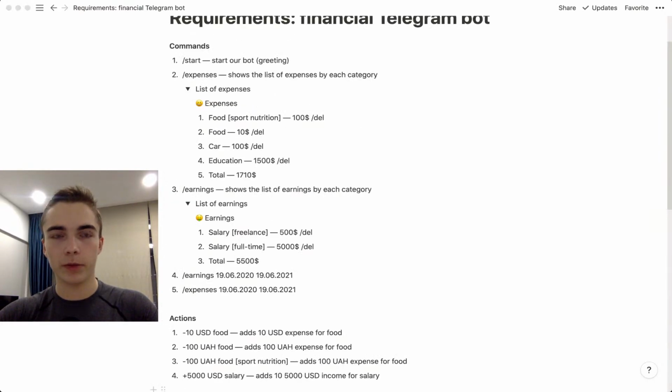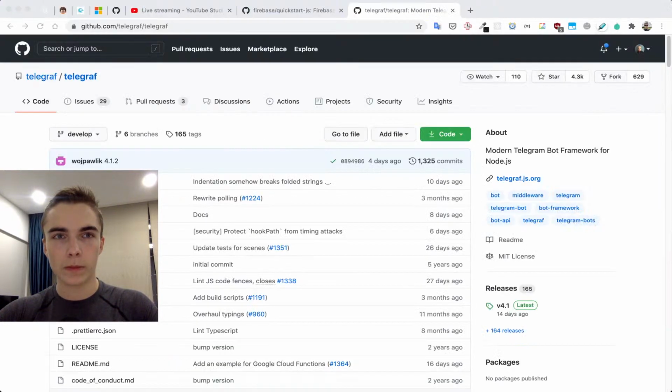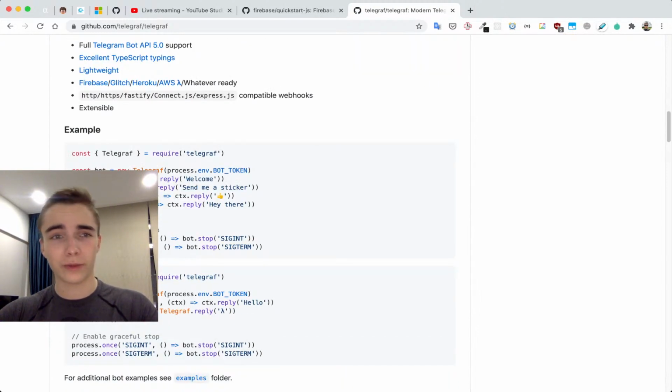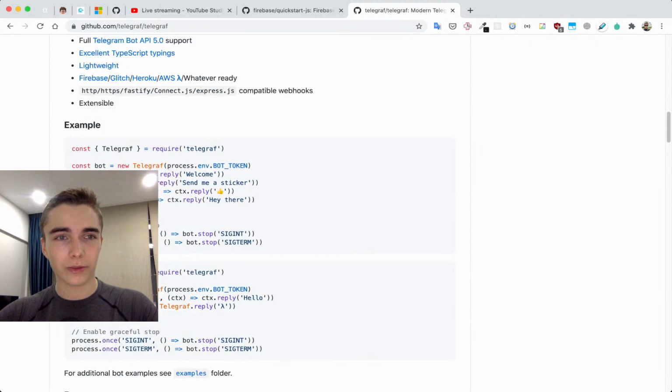And let's go to the tool I want to use to interact with the Telegram API. Yeah, I guess you see the Telegraf GitHub repo, and I think we're going to use this thing because it has TypeScript support, and I've been using it before, and I have some idea about how to use this and all sorts of stuff.